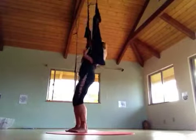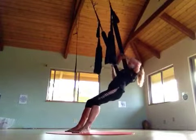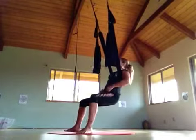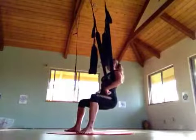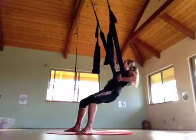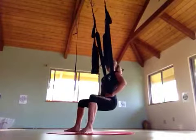So now we're going to sit straight down. Let the swing hold you. Lean back, right? And now drop your hips. This is the key, is to drop the hips. So sit straight down and lean back. Now the hips can be low. If you push your hips up towards the sky, it's okay. You're just missing out on getting all of the length through the side body.